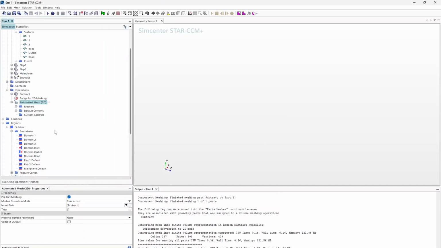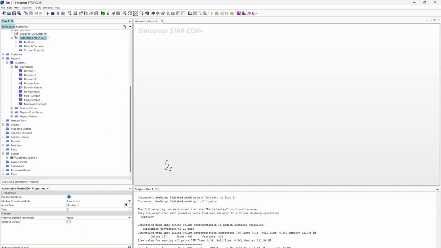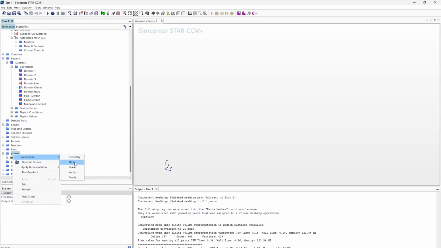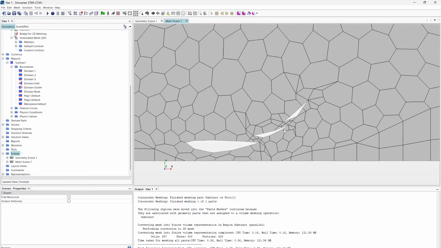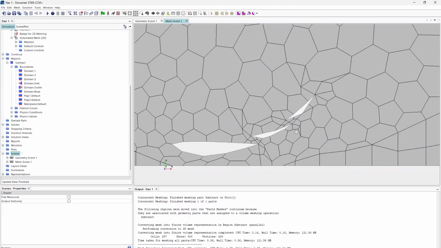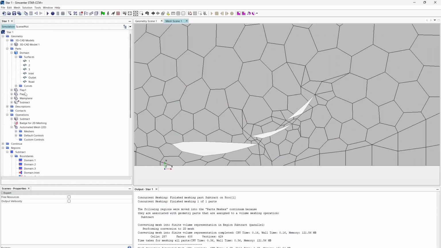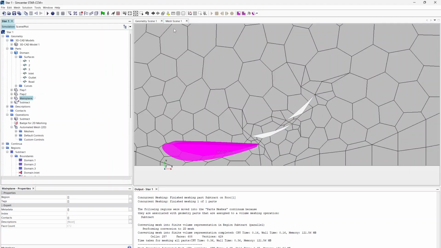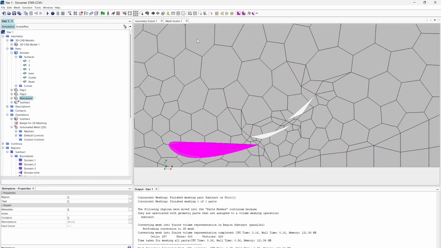And it is executed, and our geometry scene dies because it's kind of killed those parts in the execution. But that's okay. We can create a new mesh scene, and we can now see our mesh. And you can see that what used to be airfoils now look like a bunch of just trapezoids. But if we go back to these parts, you can see what the CFD used to have.